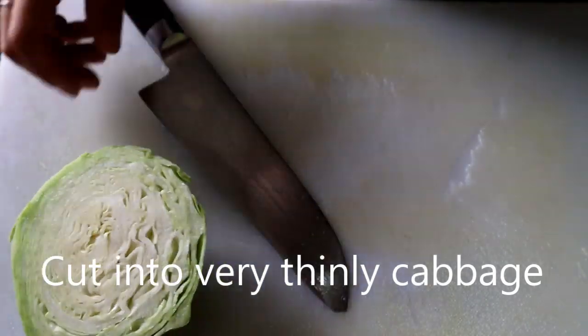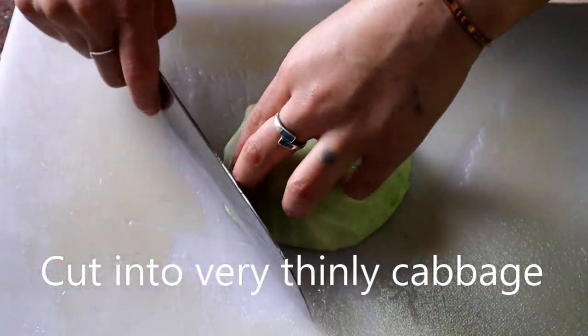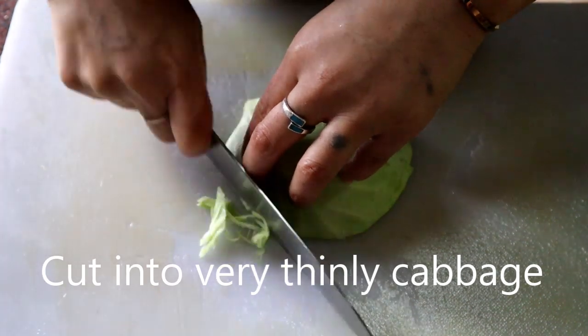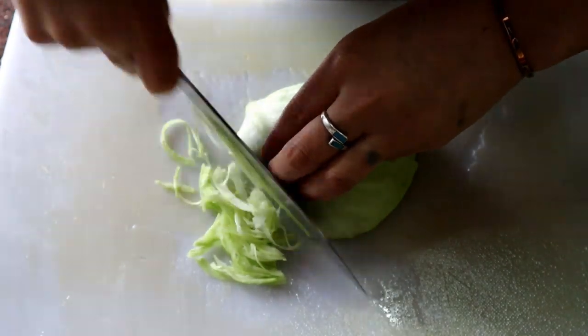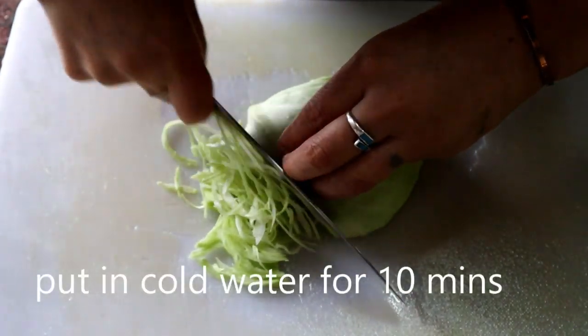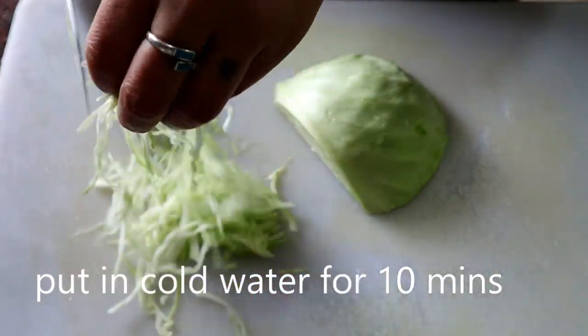Meanwhile we are going to prepare the cabbage. Take as much cabbage as you need and cut it as thinly as you can. Once you are done cutting, put it in cold water so it will be more crunchy and fresh.